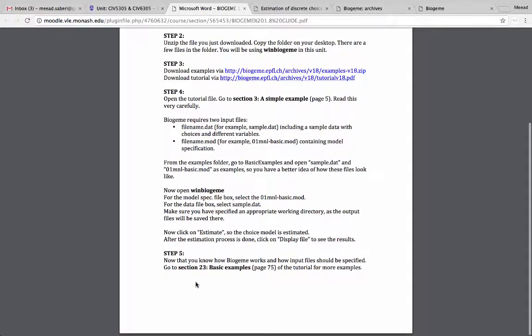In the last step, now that you know how BIOGEME works, you know the basics, the input files and the output files, you need to go to section 23 of the tutorial covering basic examples, page 75 of the PDF, and go over some more examples to have a better understanding of how BIOGEME works and how we can estimate a discrete choice model using this software.